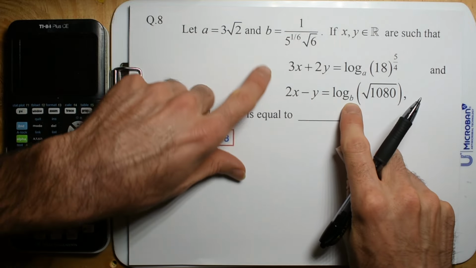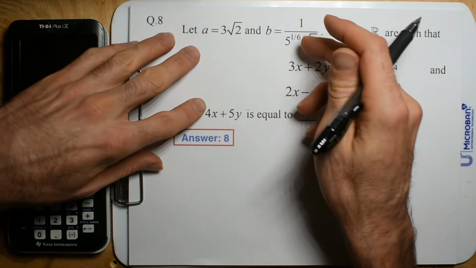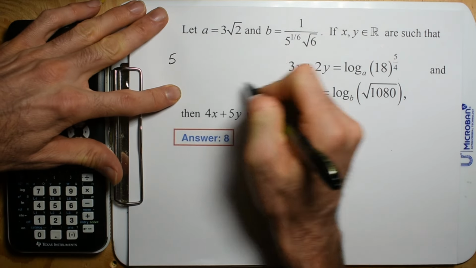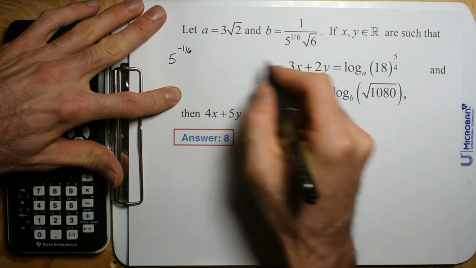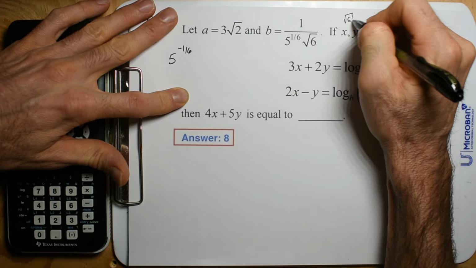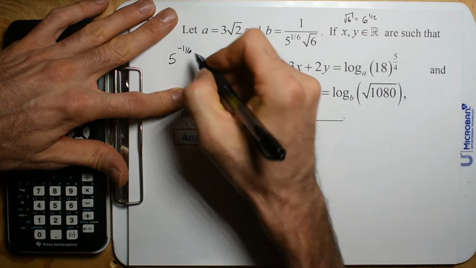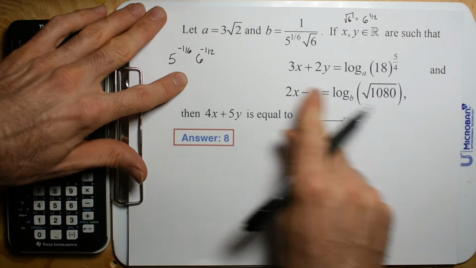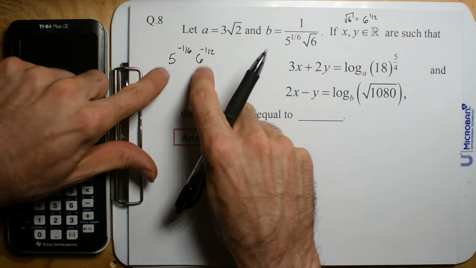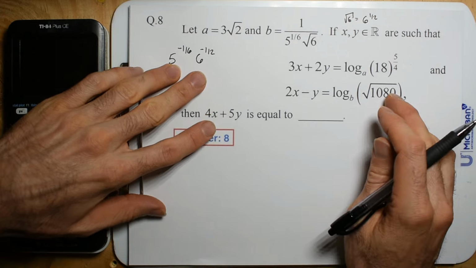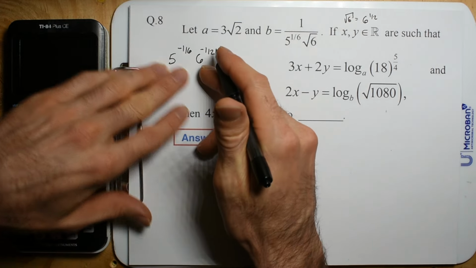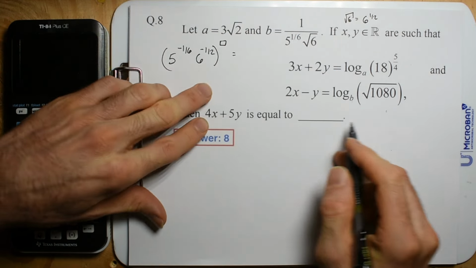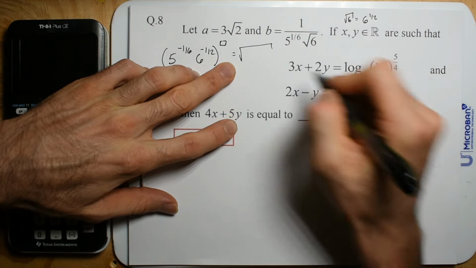Alright, we're going to do that same thing, but our base is really crazy. So what could we do to this? Anything downstairs can just be brought upstairs, so this is just going to be 5 to the negative 1/6. And remember, square root of 6 is 6 to the 1/2, but it's downstairs, so we bring it upstairs and it's going to be 6 to the negative 1/2. Now we can do that same thing. If we get this in the shape of that, now that we know what we're doing, we can be on a roll. This is our base, so log base this. We're going to take this to some power, and that's going to equal the square root of 1080.